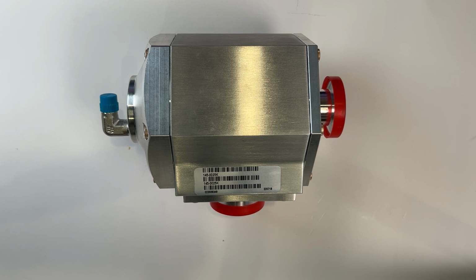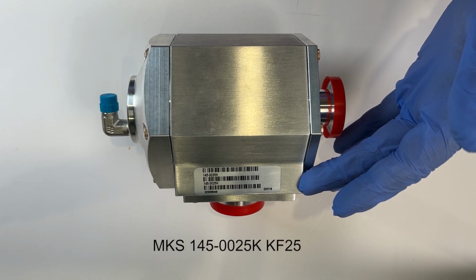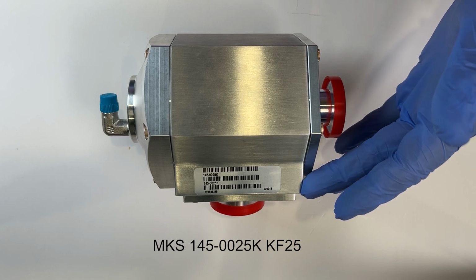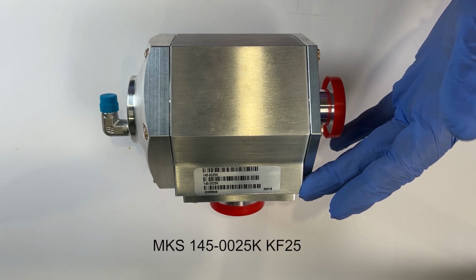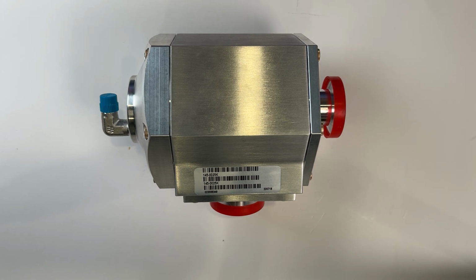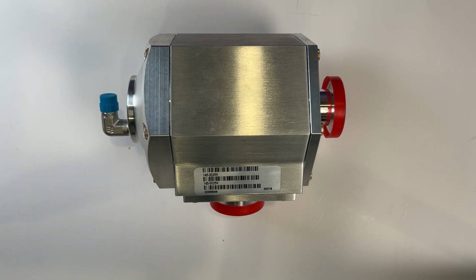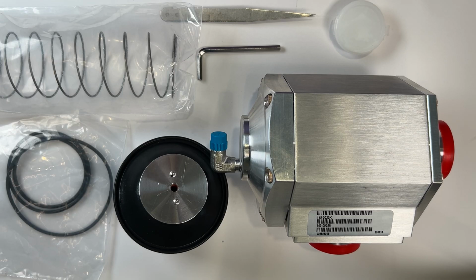Today, we are using an MKS 145-0025K KF25 size valve for the demonstration. However, the process is the same for the KF40 and KF50 sizes. Note that this demonstration valve does not have the electronic solenoid, which will be on the valve from your system. There are very few parts required for this process.